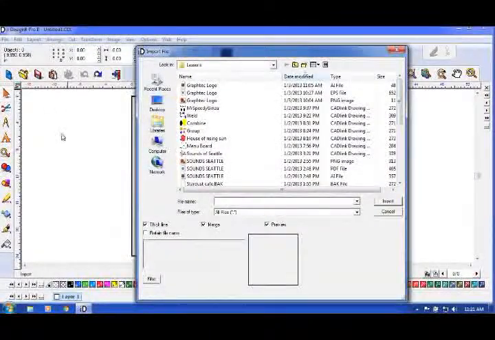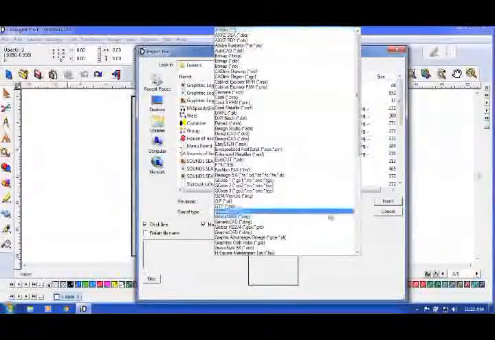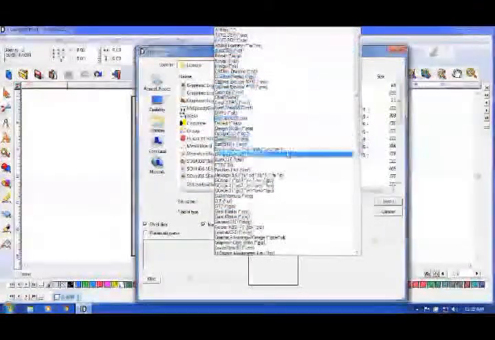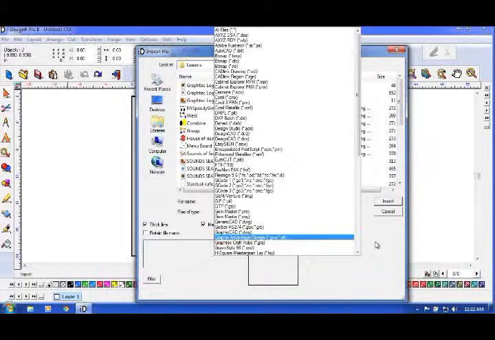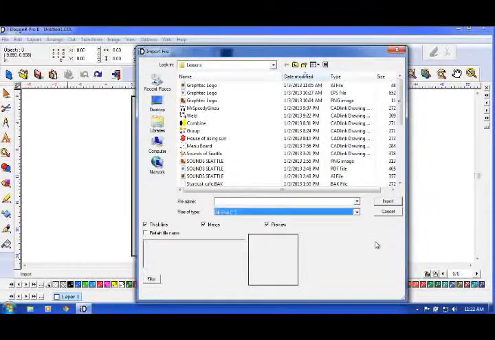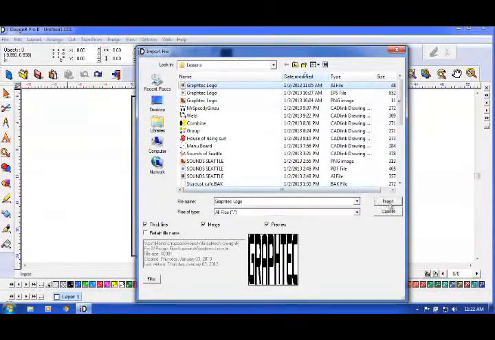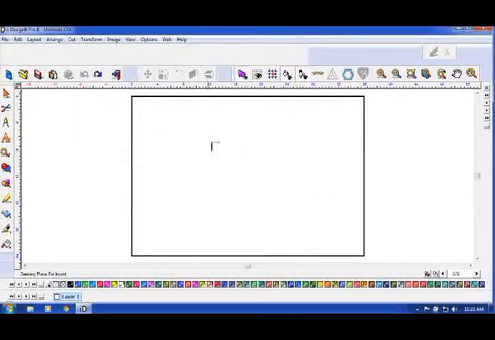The import window works similarly to opening a file. The first step is to locate the file to import. Next, select the file type. DesignR PRO 2 provides an extensive list of import filters that can be used for importing. This is helpful when there is a large amount of files in a folder to search through and you can't remember the name of the file. In this case, we'll just choose All Files. Select this GraphTech AI logo, which is an Adobe Illustrator file, and click Import. Before importing the file, the software will expect us to select an area to place the object.